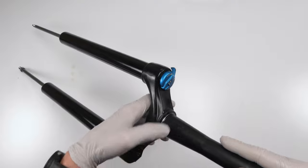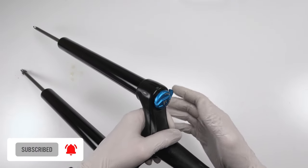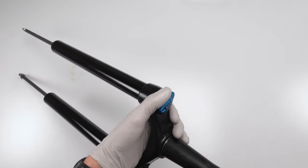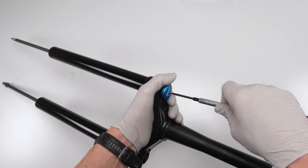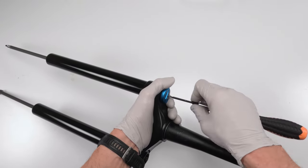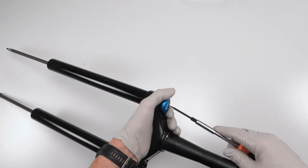Now for the damper. So you might have a remote. If you have a remote, it's a little bit different basically. Real simple. You just unscrew one bolt and the whole remote will come out, right? In my case, I have a compression knob. I am going to unscrew with a 2 millimeter Allen. I'm going to take out this bolt. Hands are all slippery.